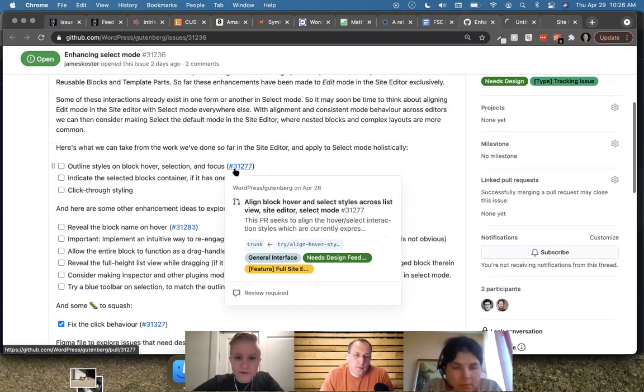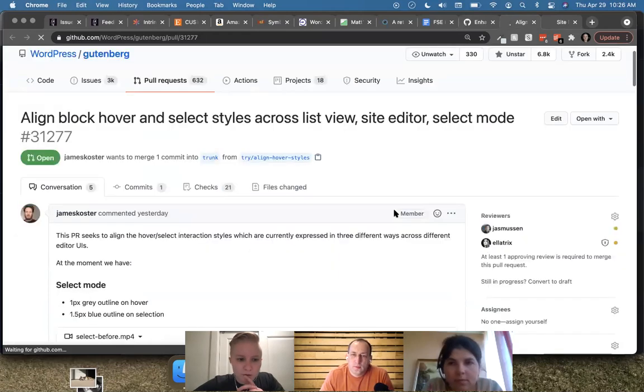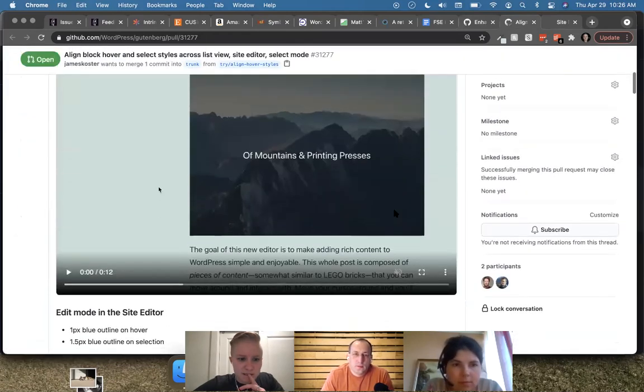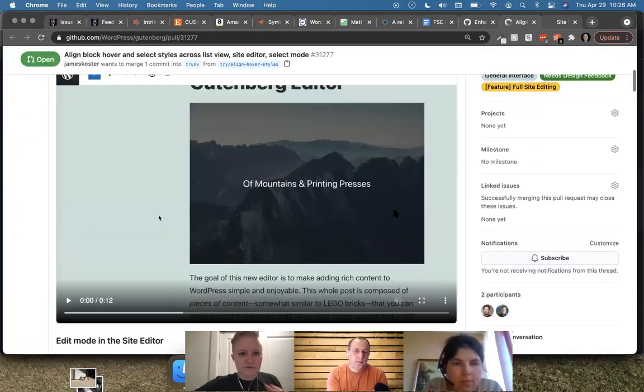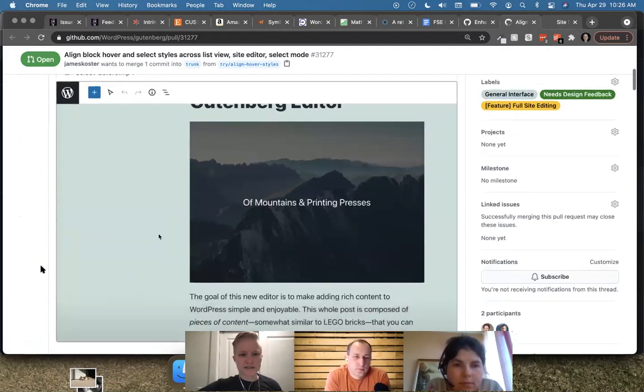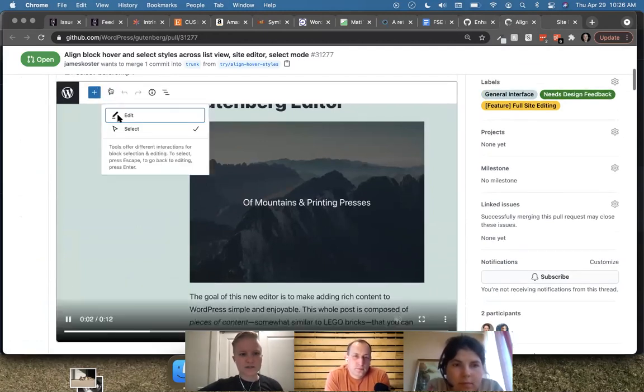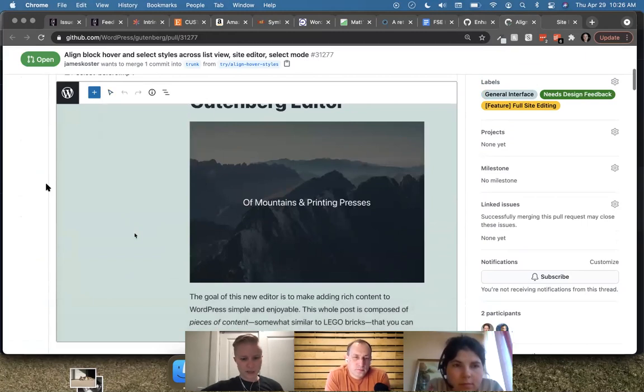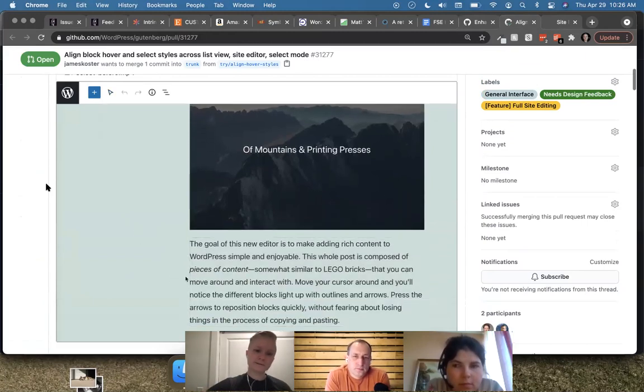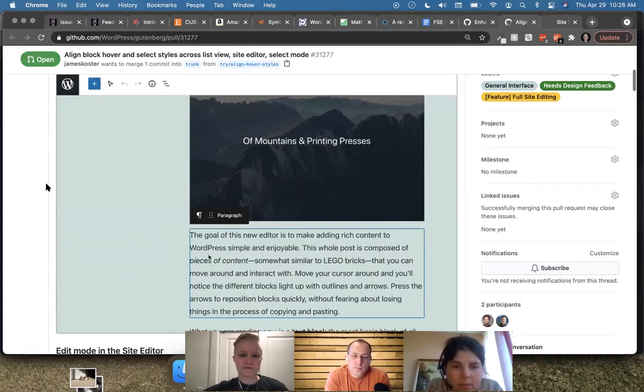Select mode is one of these modes up here, and they're different ways of interacting with the editor. So he's just showing kind of the difference.